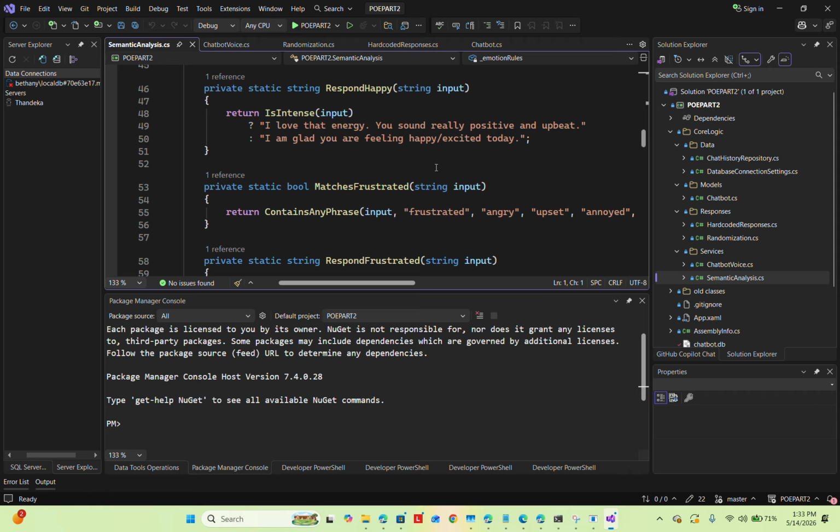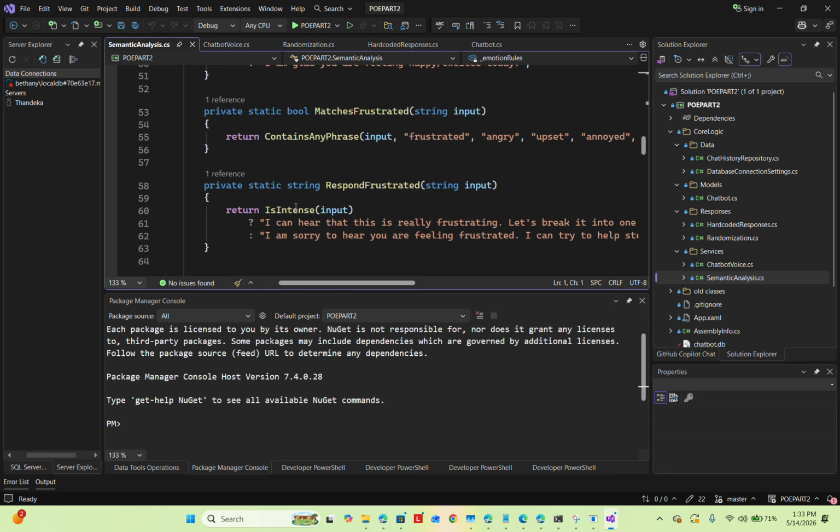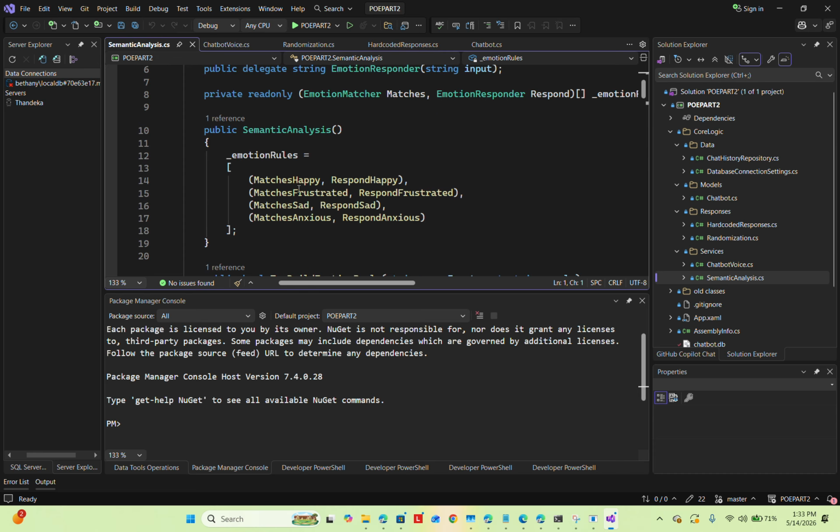For example, if the user input matches one of these words, it tells us it is true that it matches frustrated, and because that is true, the application logic triggers this response.